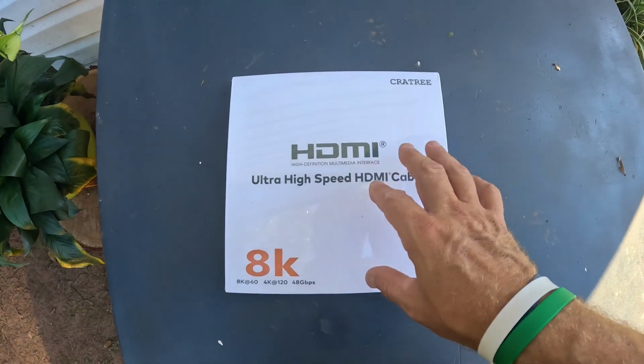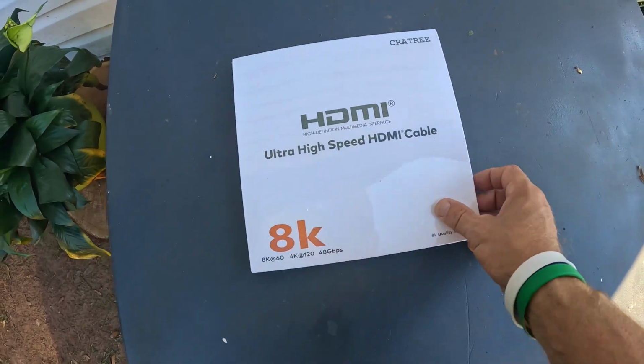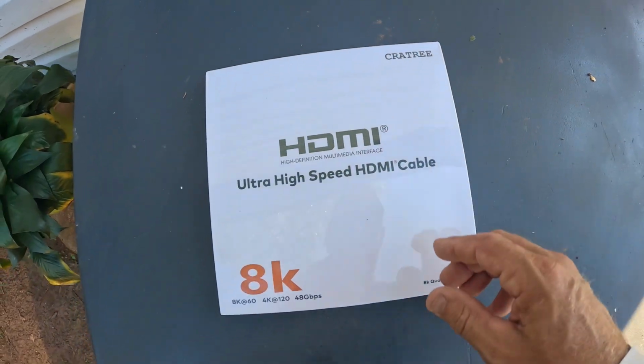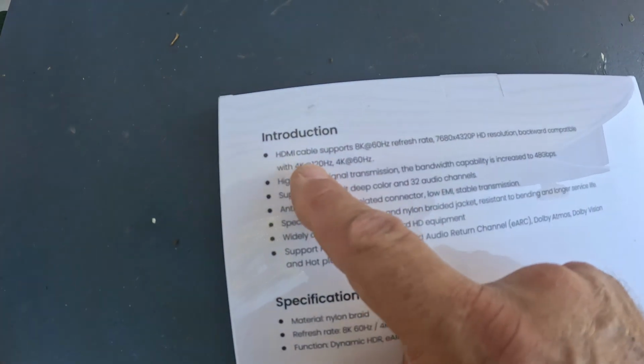In this video, I'm going to cover an HDMI cable, not just any HDMI cable. This is the 8K ultra high speed HDMI cable by the company, what is that, Cratree? And this has been, you know, 8K quality tested. Looking over the back, we'll just go over the specs.